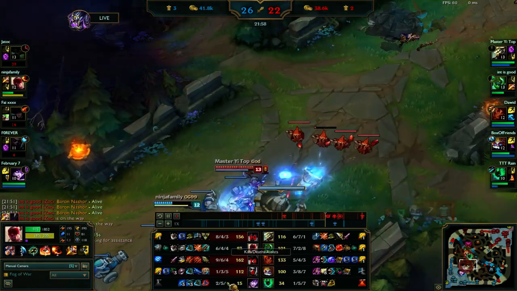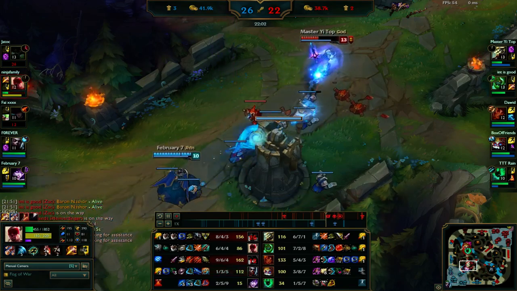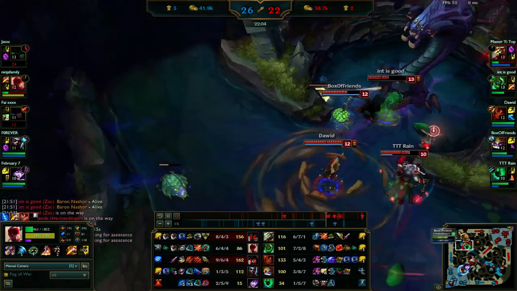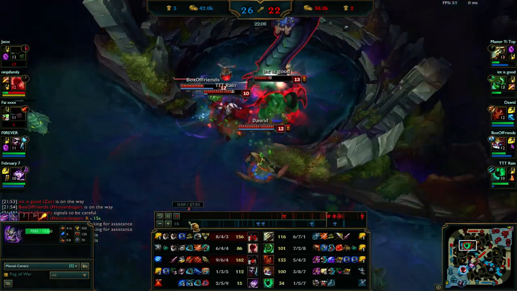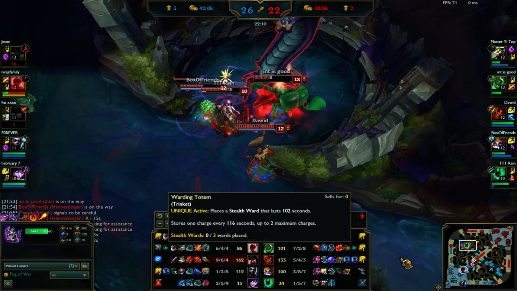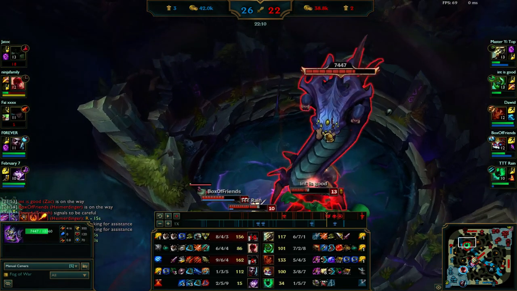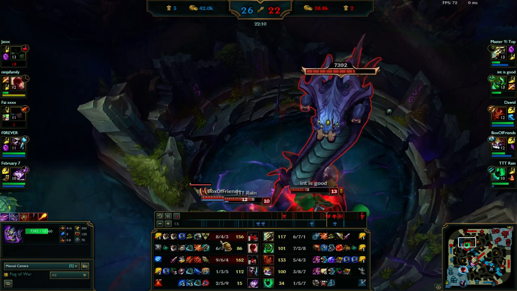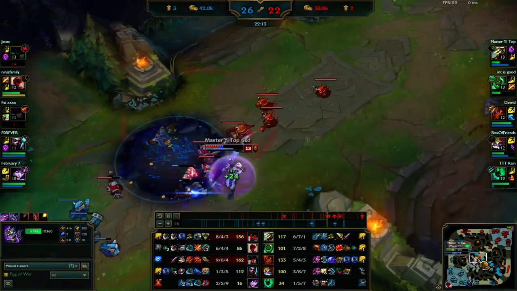Even with you there, it's not a great chance, but you basically guarantee they're going to get the Baron by you dying here. In a different situation, where maybe they have one super fed guy who was taking turret, and you got the ultimate off on him and killing him makes it so they can't Baron, maybe that's worth it. But that's not what happened in this case. They didn't even need Master Yi. So definitely not worth it to go for that.